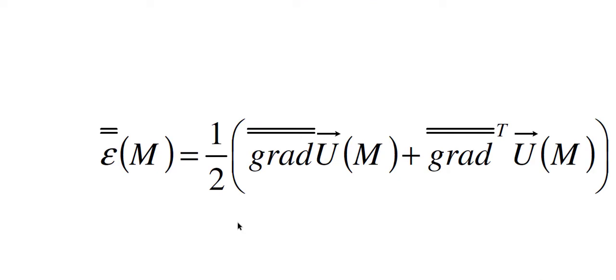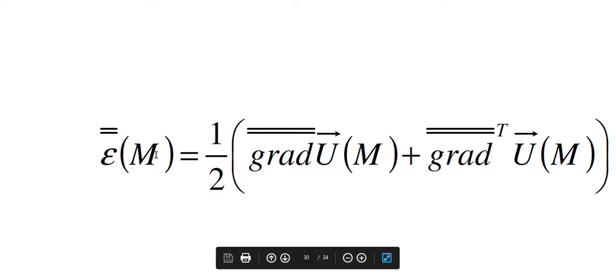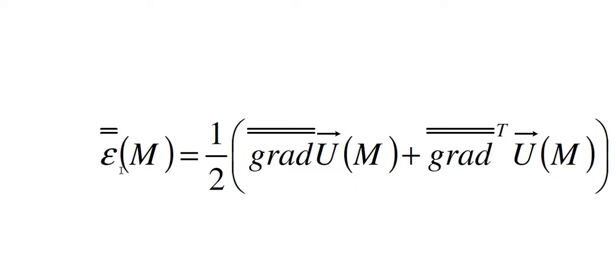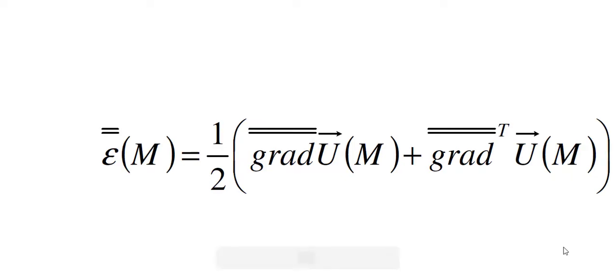Now, based on the form of the displacement field, we will determine the form of the deformation field, of course, at the considered point M. The deformation field is characterized by its linearized deformation tensor epsilon. The tensor epsilon is given as 1/2 the sum of the gradient displacement tensor and the transpose of this gradient displacement tensor. Of course, the gradient is applied in the cylindrical base.